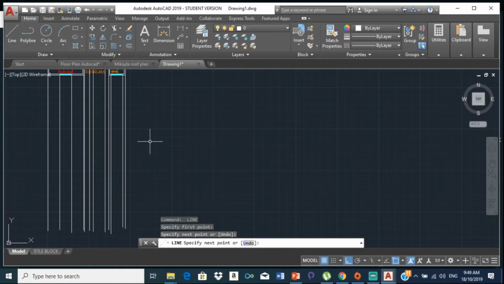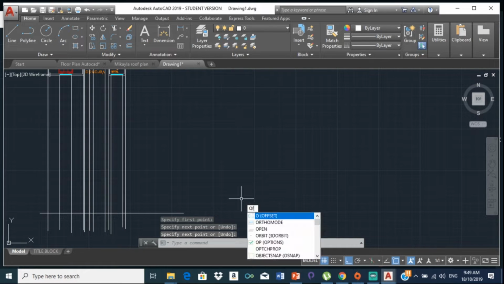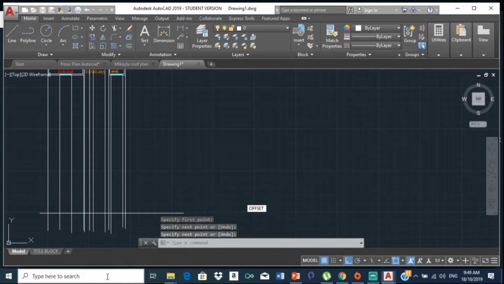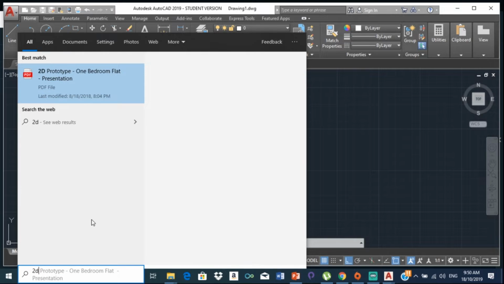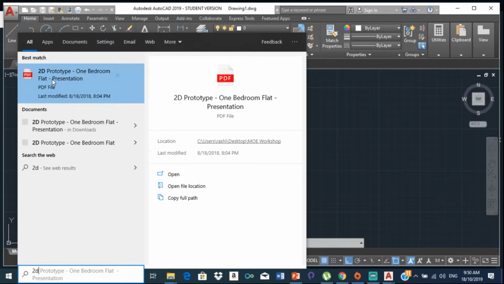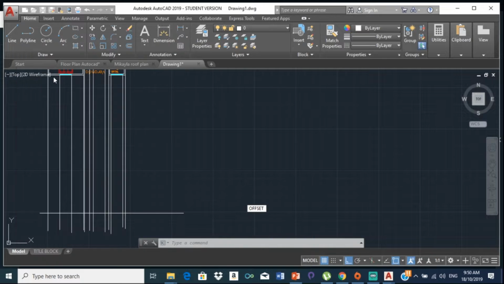Alright, so once that is done now, I'm going to select the next line, and I'm just going to draw a horizontal line. There's no specific place for it to be, just don't put it too close to the building up here. So let's put it about down here. And we're going to offset that line by 150. And let me show you why we're going to do that. Alright, so this drawing right here will explain why we offset by that. Alright, it's loading.